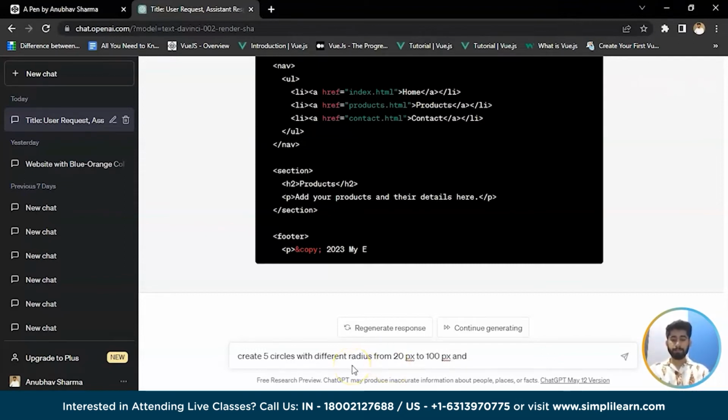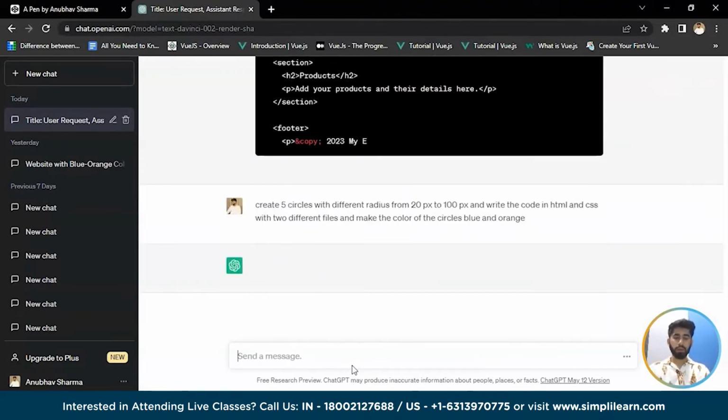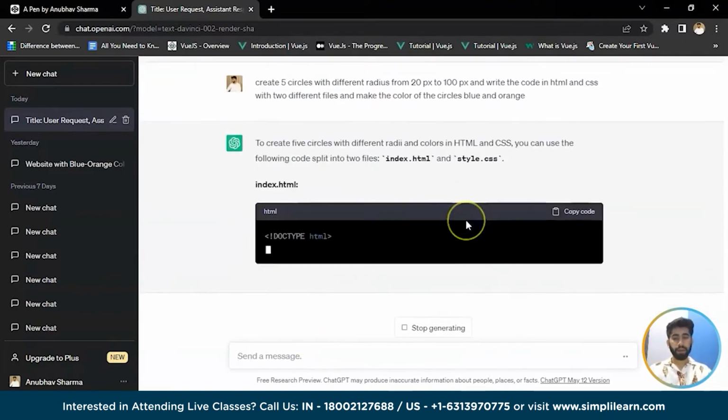And different files, and circles blue and orange. Now let's see whether it can create 5 circles of different radius for us or not, right?